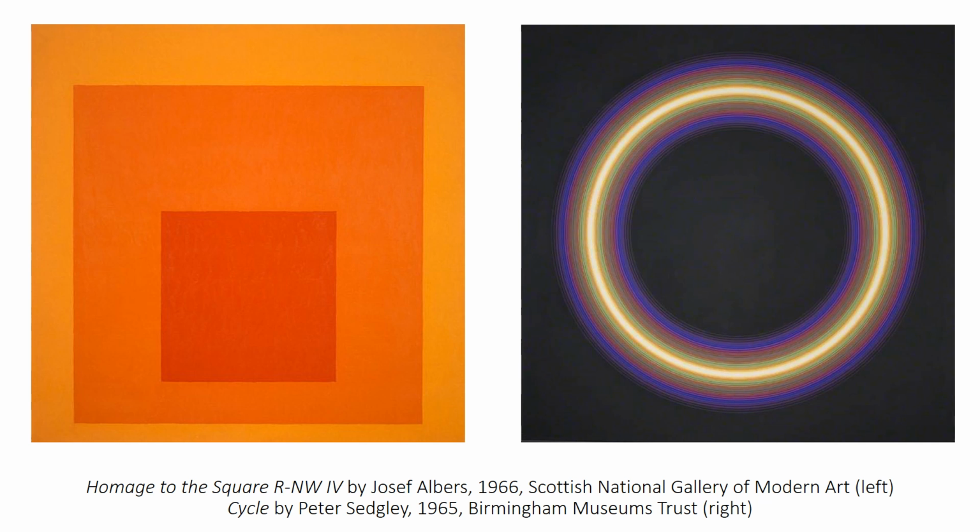And then on the right here, I mean, Sedgley's an interesting chap, and this painting throws all the ideas out the window and puts them on their head and brings them back in. But it's interesting nonetheless. So whereas all the other artists were looking at ways in which tricking your eye makes your brain see something that isn't there, Sedgley wasn't concerned with that. He just wanted to trick your eyes.